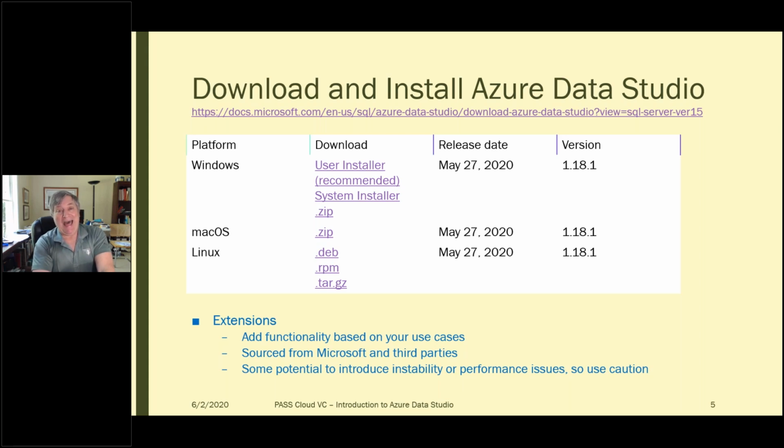Now, I would be cautious about installing random third party extensions without validating the code, or at least finding somebody who's actually installed it and not had issues, because at least in the early days of the product, some of the extensions caused some instability in the product. They're easy enough to uninstall, and I'm not aware of any malware type vectors on extensions, but that doesn't mean there aren't some, because people do that stuff.